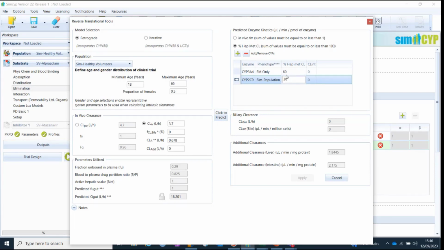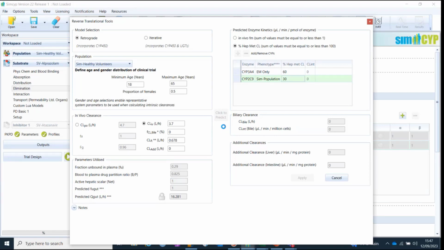So I've given about 90% to specific pathways. My thinking here is once I click to predict that I should get some other pathway coming through, because 100% isn't assigned. So I'm thinking it should be coming through as an additional liver clearance. So it's backscaling through the microsomal protein per gram of liver rather than specific enzyme abundances as per the pathways given in the table.